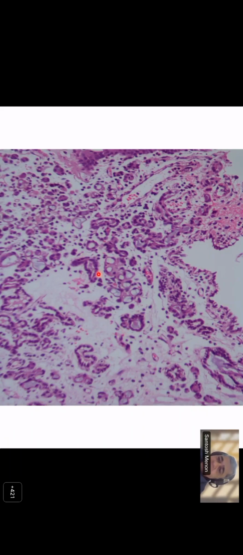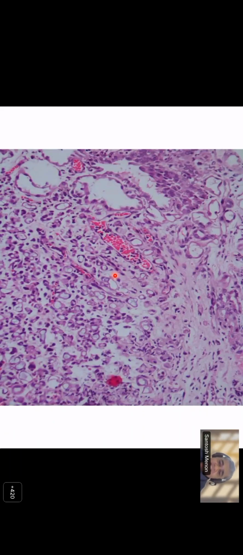The clincher is the presence of these tubules. You should always look. These tubules look very banal and very benign, and that should help you in saying the whole lesion is probably benign. Even though these cells look a little like signet ring cells, the whole thing is a benign condition. You should go and read about this. The classical IHC is PAX8, CK7 and AMACR. That should be kept in mind.